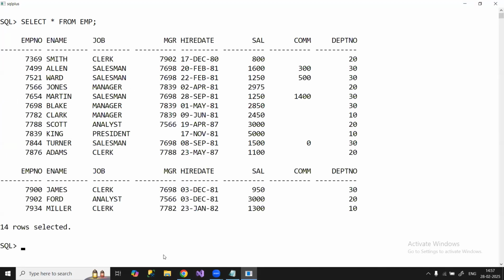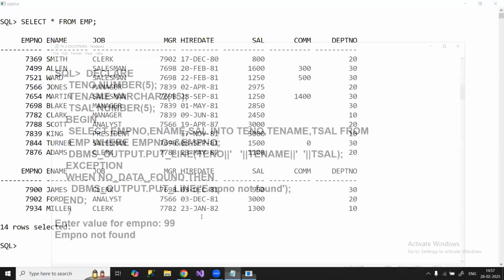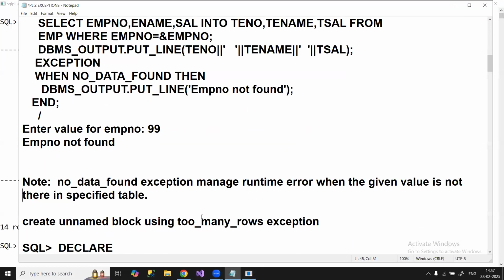So now we'll see another example. First write a note, then we'll see the next program.